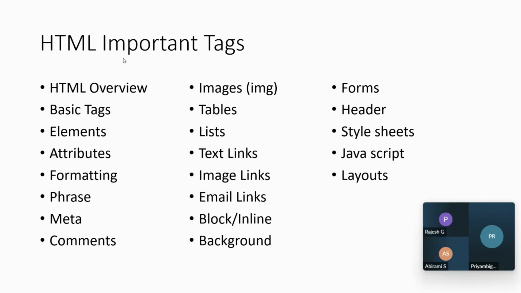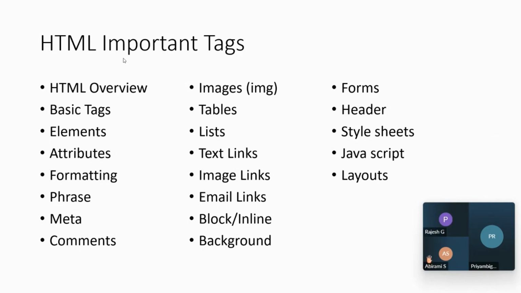Formatting, we might be touching today. Parsing, we might touch maybe tomorrow or the day after. Meta tags we'll touch later, not now, because they have their own different purpose. They are basically used for search engine optimization. Comments are to make sure that people understand your code. We need to introduce comments to convey what you are trying to say from the code perspective. We'll see how to use them and where to use them as we go.